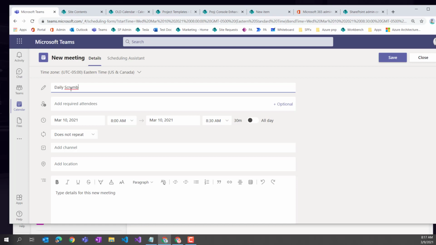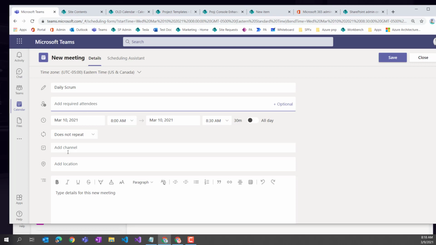Now, the one thing I'm not going to do, I'm not going to invite each and every team member. But when I send my intro email, I'm going to let them know that they need to come in and find this calendar invite, and then I'll show you where it appears, and they need to add it on their personal calendar so that way they're getting reminders, and it gets treated like a standard meeting. This may save you a ton of time, especially if you're dealing with large teams. This is optional.